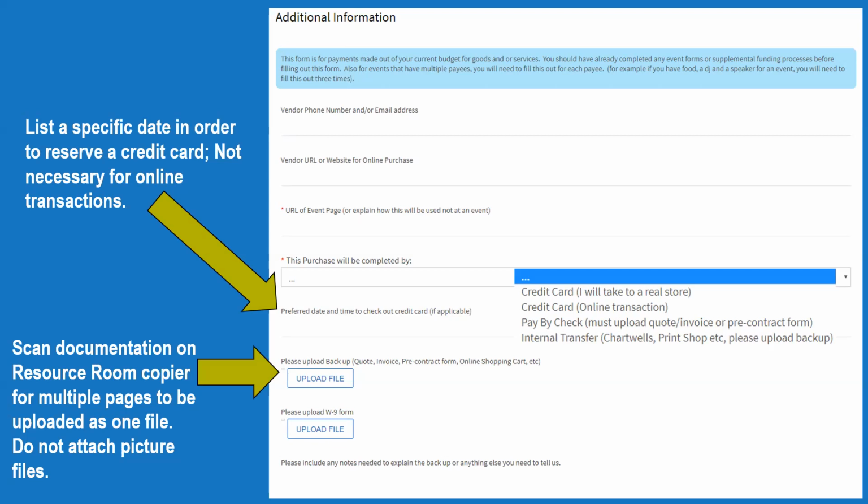Every single time we make a purchase, we need a form of backup. All right? If you're buying 10 things out of Amazon, fill a cart, save that page as a PDF, and upload it here. Because what's going to happen, Melissa in my office is going to take that printout and make the purchase for you with our credit card through our system.